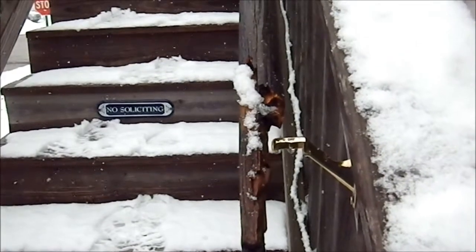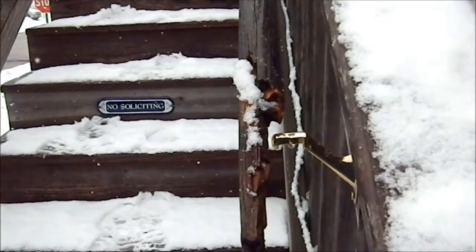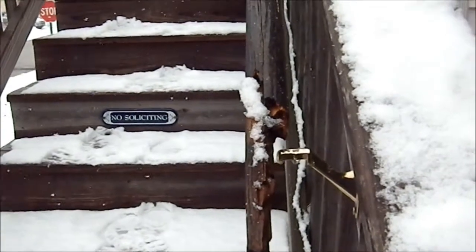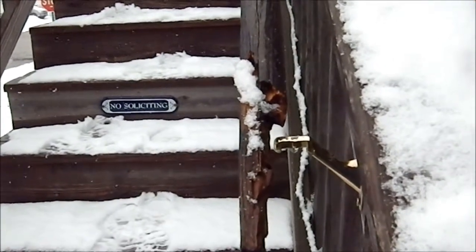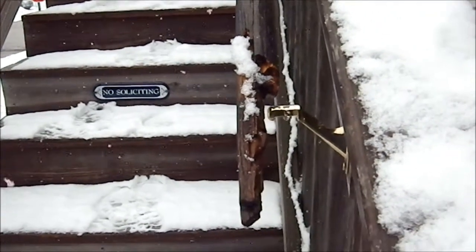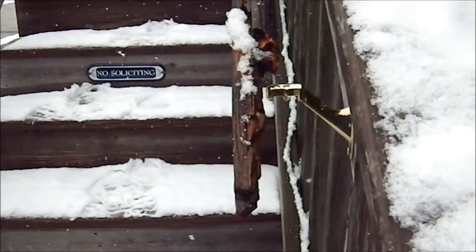So I'm going to take this and remove it, and then we are going to put a new one in. And again, because it's bad weather, I can't lacquer it today, because there's a reason this one failed so spectacularly.